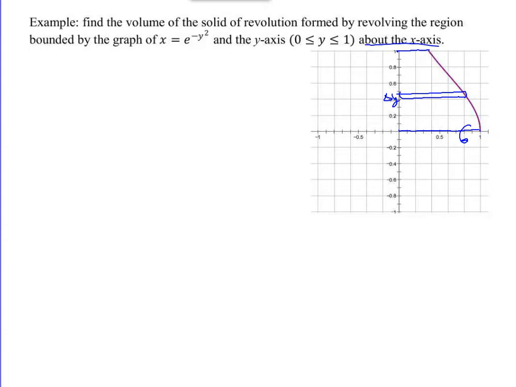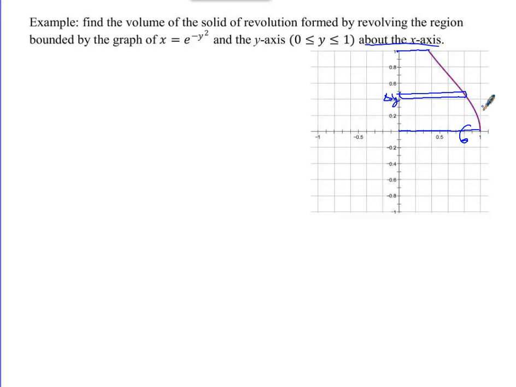That's the important thing. Now because I'm revolving about the x-axis, and I have a representative rectangle that's parallel to the axis of revolution, this tells me I need a shell method set up. Okay? Notice that if we slide this representative rectangle all the way to the top and all the way back down to the bottom, it doesn't have any corners or any other little weird features that make it have to switch functions, which is also important. It simplifies the problem.